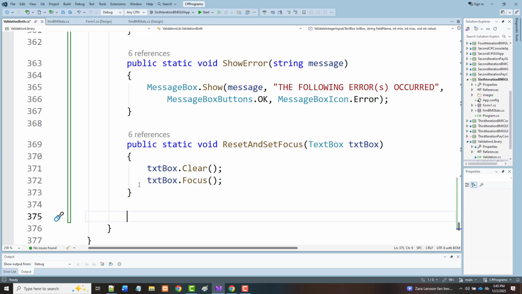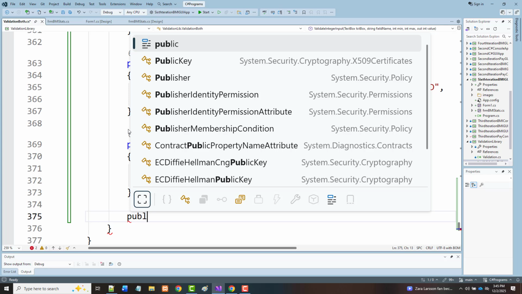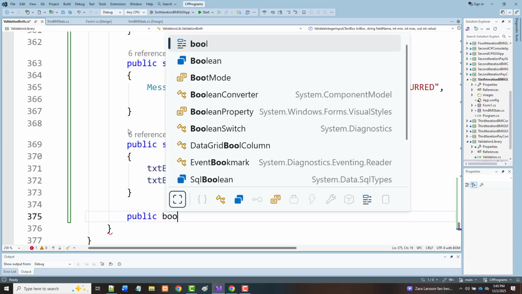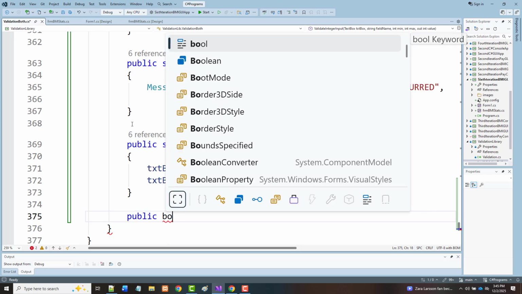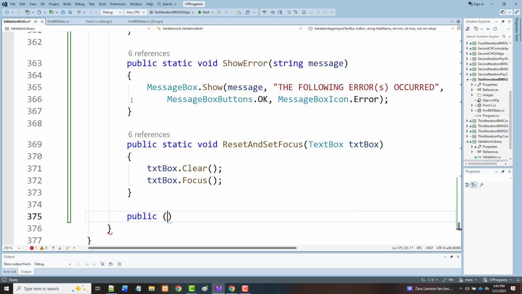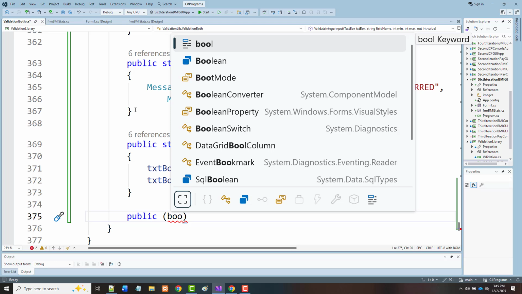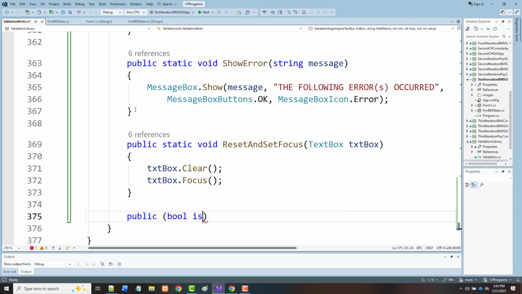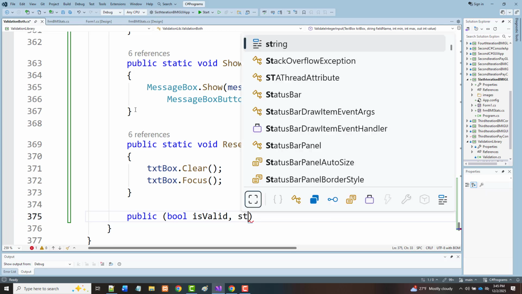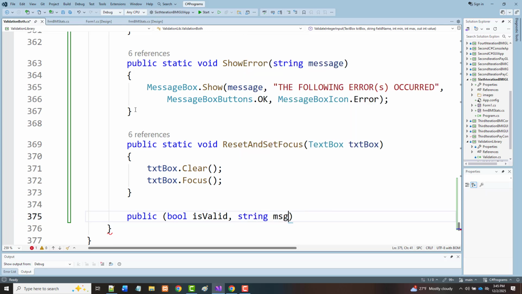And it's going to be pretty simple. I'm going to write two functions here, and both of them are going to be fairly simplistic. The first one will be public bool. In fact, we're going to pass a couple. We're going to come in here and we're going to return a couple things. A Boolean that we'll call, I don't know, is valid. You should start your Booleans with is, or typically they are. And a string, which we'll just call message.